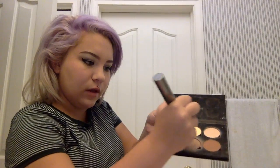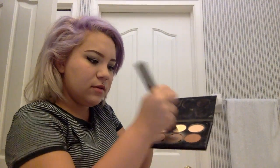For contour, I'm going to use my Anastasia Beverly Hills Contour Kit in light to medium. And then for applying it, I'm using the Morphe G30 brush. As you can see, it's a flat top, so you get a nice shape. I like to mix these two. I find that the one on the bottom right is a little too dark and orange for my skin tone, so I just go back and forth between these two.